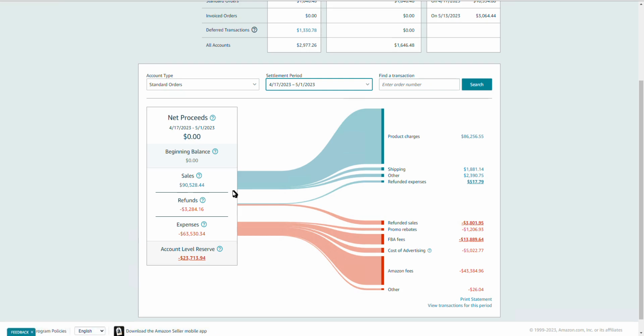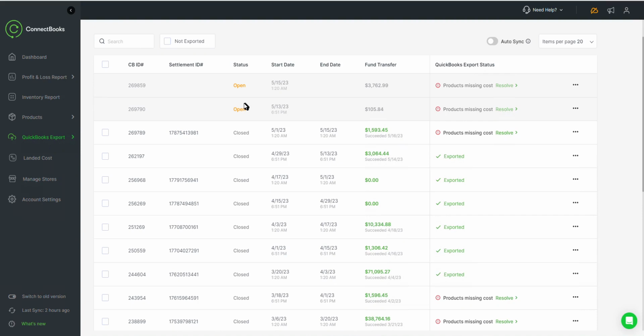So the $1 million question is how do we record this properly? How to make sure everything is recorded in the right way. We're not going based on deposits, because then you'll have no clue what's going on in your business. Like in this case, you're going to record they didn't do any sales. No, that's not the case. So you need to record the stuff properly. And how do we go about this? The simple answer is ConnectBooks. With a click of a button, all the data will just flow over properly. It's approximately a 10 to 15 minute setup, and then all the data will come over.